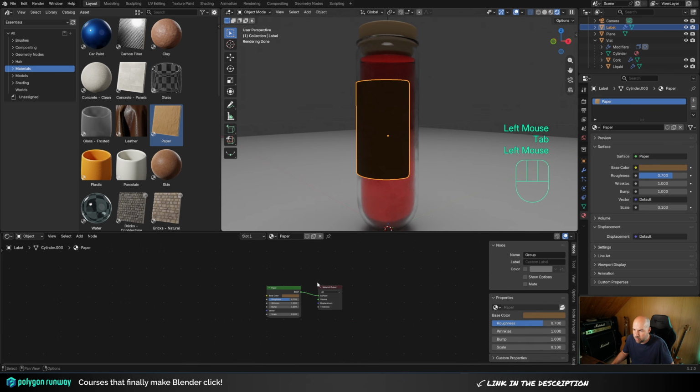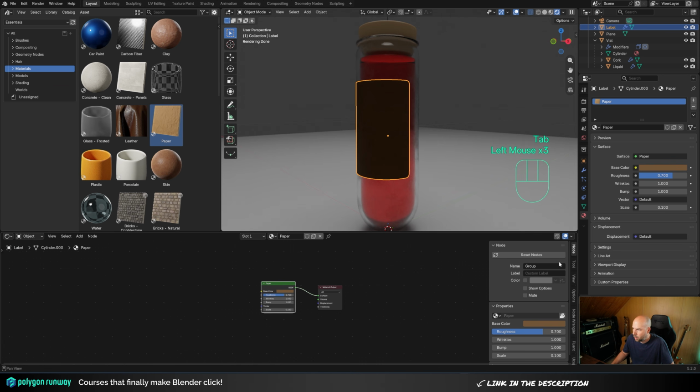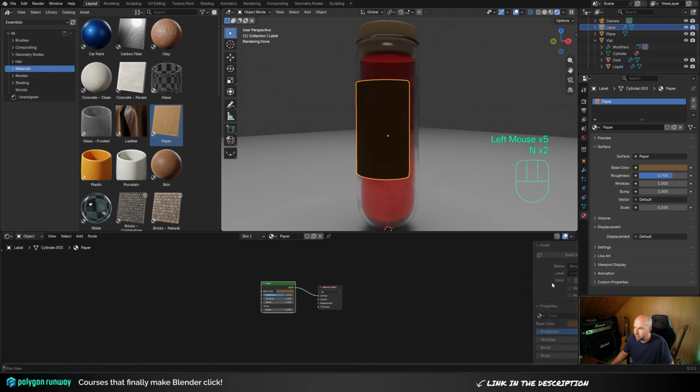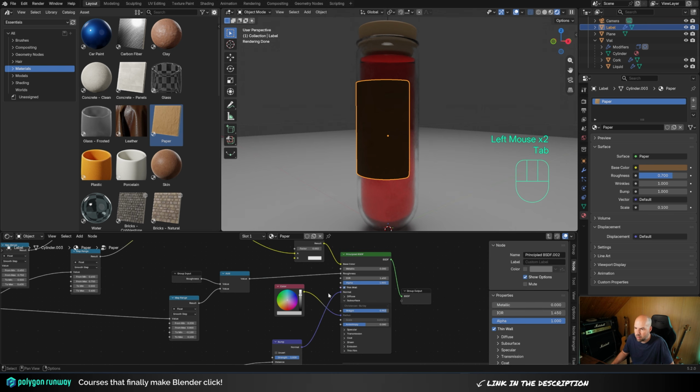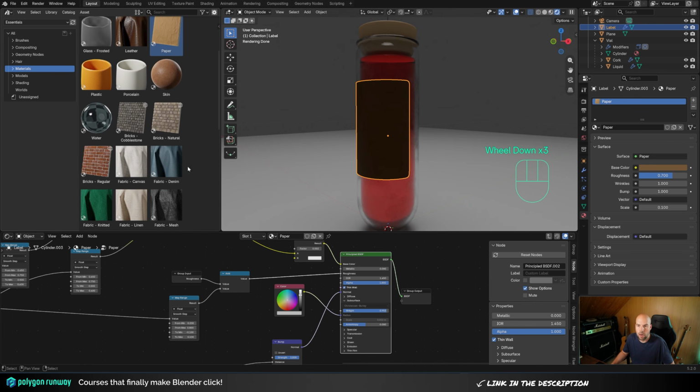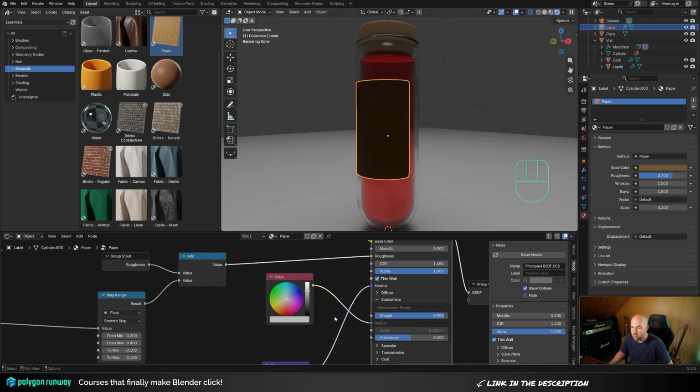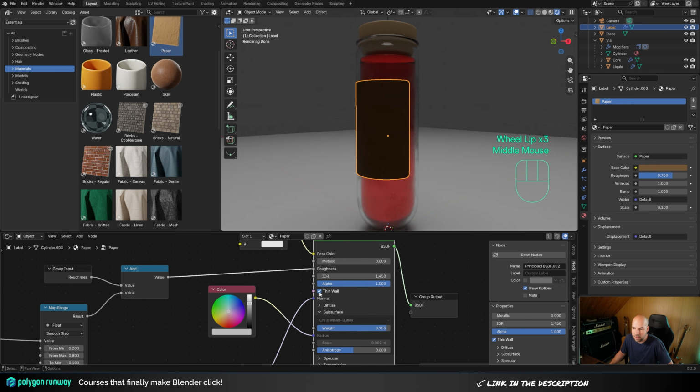But if you now tab out and select that group, here on the side, if you don't have it here, hit N, you can see there's another icon like this, so you can click it, and now if you go inside, you can change whatever you want here. This of course wasn't really necessary, but I wanted to show you how you can work with some of these materials. And there's one new important setting here in the principled shader in Blender 5.2, and that's the thin wall.